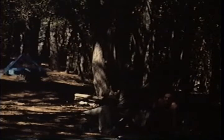This is some trees. We're getting up about 6,000 feet here, and this was known as Cedar Camp. And we're so psyched to be in shade. There's my little tarp over there on the left. That was my shelter that I set up probably 15 times the whole trail because it never rained. I just basically slept out most of the time. There's some of the cedar trees in this area. They look like sequoia, you know.